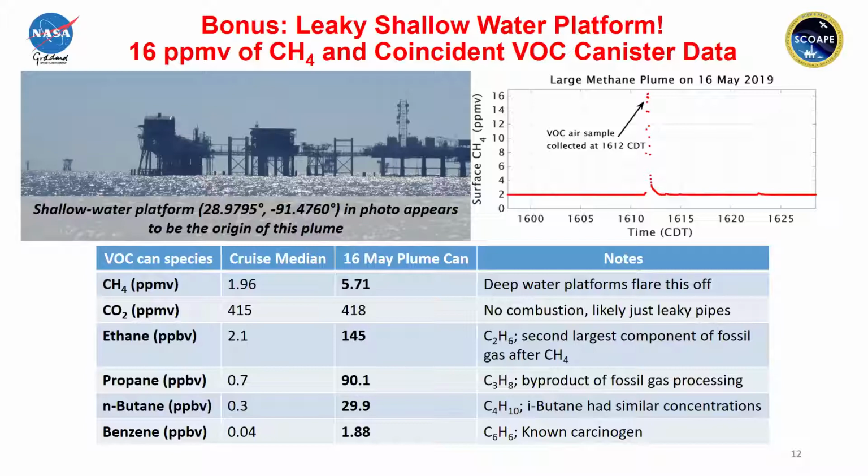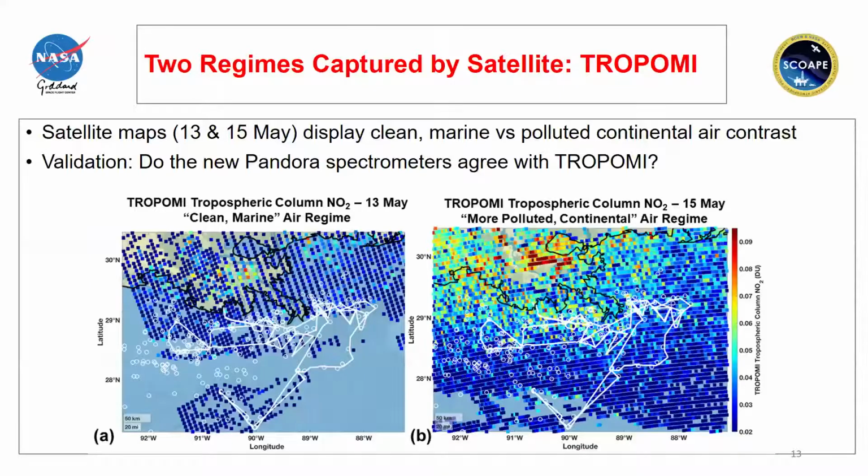So that's my quick view of the air quality, so to speak. And I want to now move to going back to our question about satellite detection of NO2. These are TROPOMI tropospheric column NO2. When we measure from the Pandora, I'm going to be showing you those comparisons. It's the total NO2 column, but these are the tropospheric estimates for the 13th of May on the left and the 15th on the right. So in between these two, we've made our passage through the wind shift and into the two regimes. The white trace, of course, is our cruise track for the entire SCOAPE cruise.